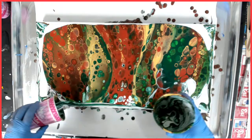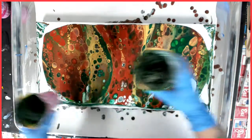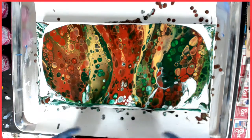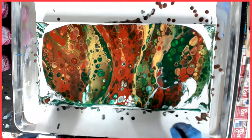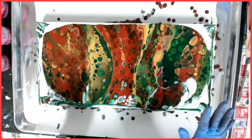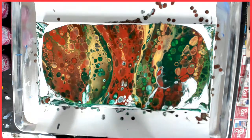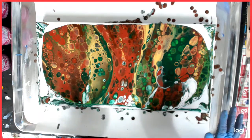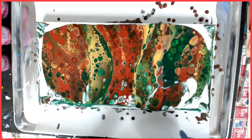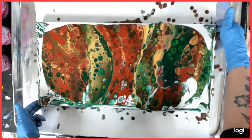Trying to keep it from falling over there. Okay. All right. That is way, way cool. Oh my gosh. I'm not going to torch because I don't want them to... God, those are cool. Okay. I'm not going to torch because I know they will grow after. So I'm just going to tilt first.